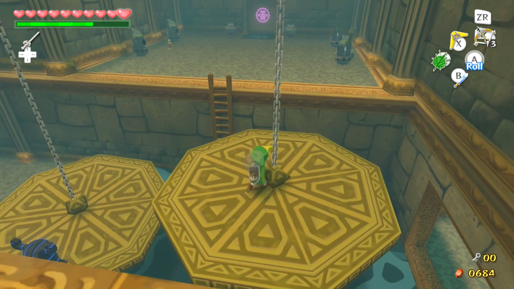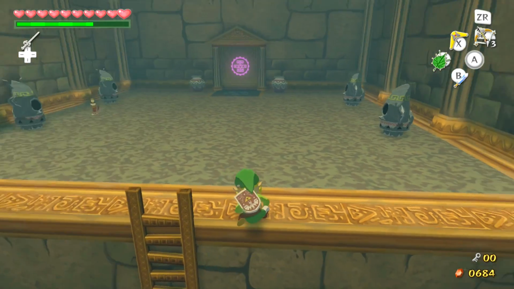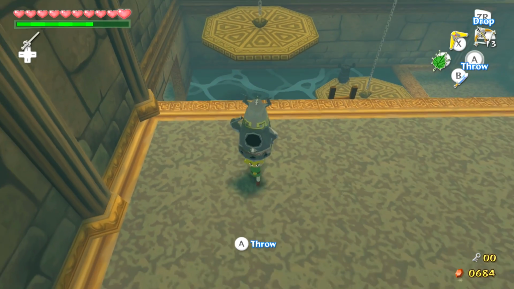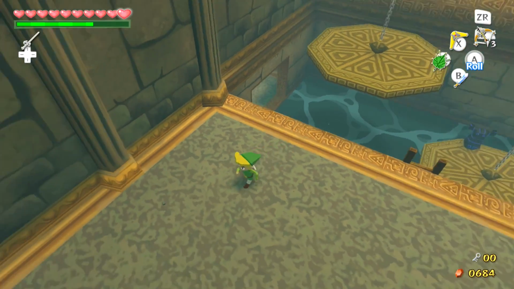First thing we want to do is we want to grab that, and then we're going to grab onto this ledge. Now we're actually going to need, I think it's like 3 statues or something, because I think the statue that we're trying... Oh my gosh, that was horrible.